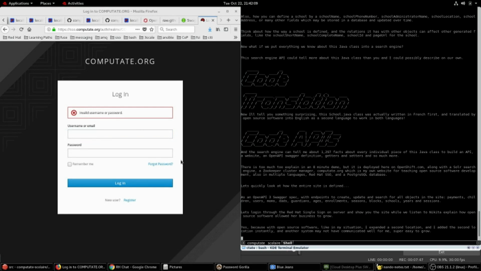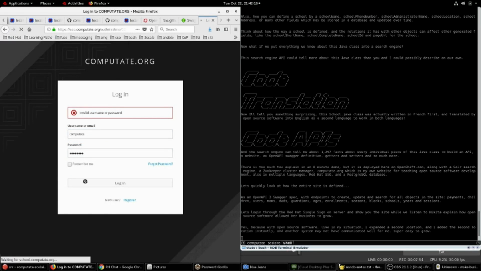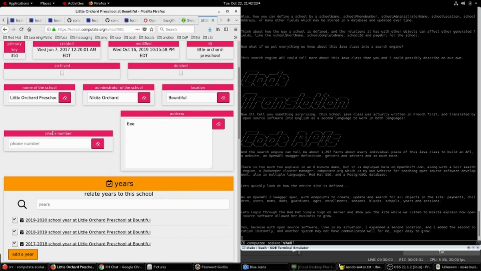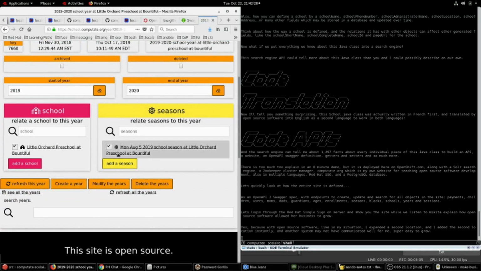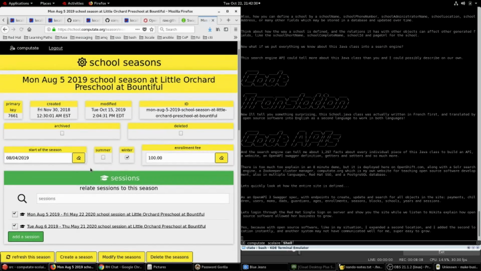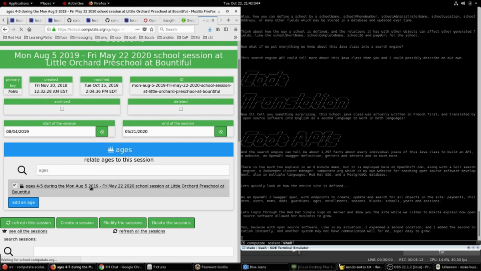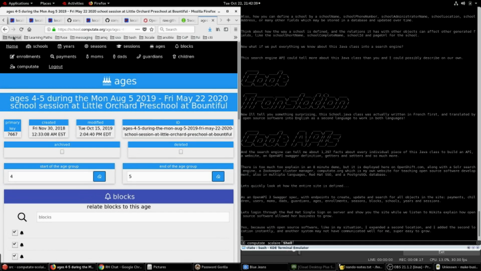Does an individual have the power to make business better with open source software? Yes, because with an open source software, like in my situation, I expanded a second location and you were able to add on that second location just like that. Whereas another software, I might have had to purchase a whole other system and had it totally different, and they may or may not have communicated to each other. So in essence of growing, that made it super easy.